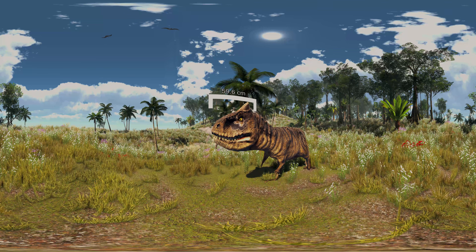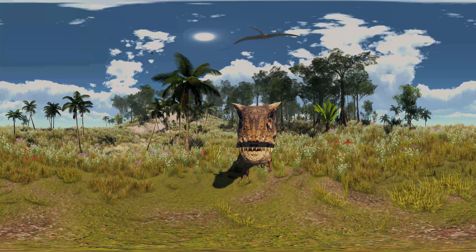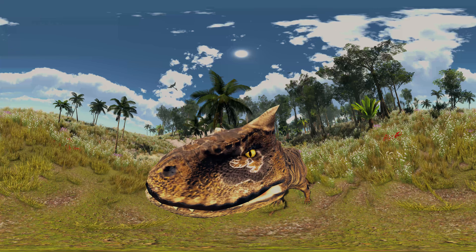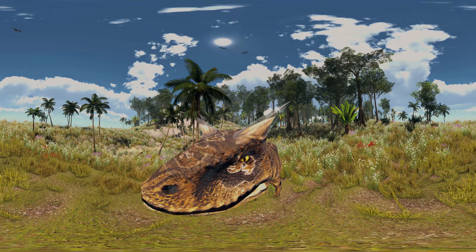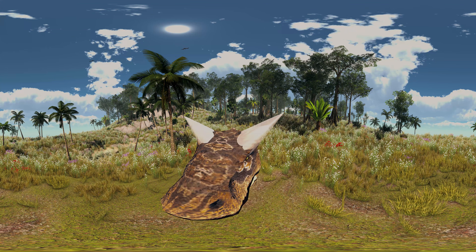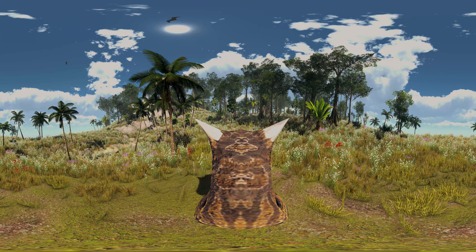The skull, measuring 59.6 centimeters in length, was proportionally shorter and deeper than in any other large carnivorous dinosaur. The snout was moderately broad, not as tapering as in more basal theropods like Ceratosaurus, and the jaws were curved upwards. A prominent pair of horns protruded above the eyes; formed by the frontal bones, they were thickened, cone-shaped, internally solid, somewhat vertically flattened in cross-section, and measured 15 centimeters in length. Bonaparte in 1990 suggested these horns likely formed bony cores of longer keratinous sheaths, though a 2020 study argued the sheaths would not have been greatly longer than the bony cores.